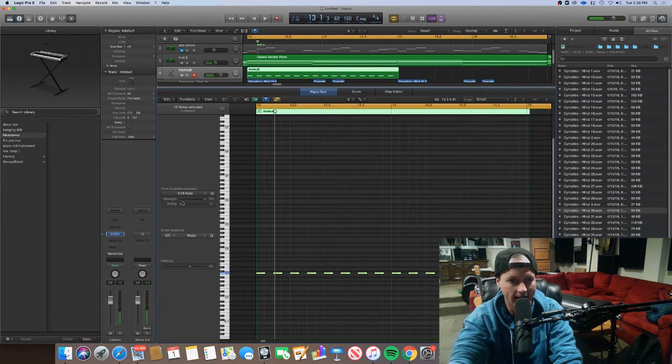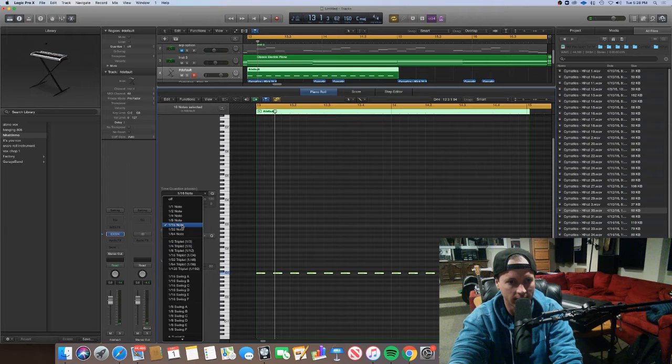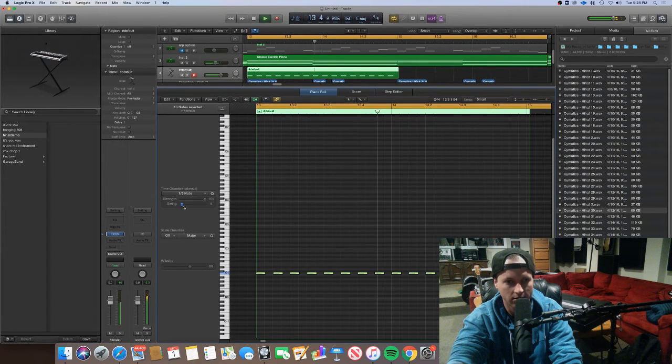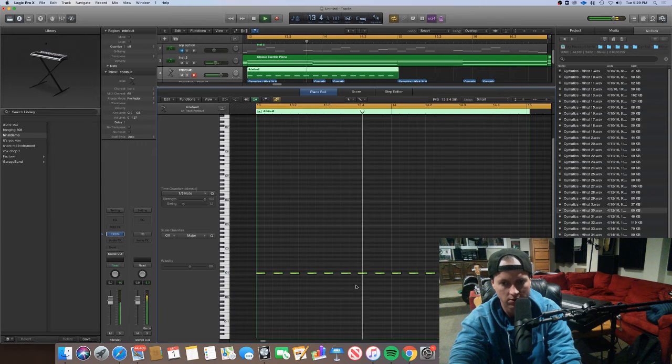Let's take that and let's put a subtle eighth note swing on it. Cool. Add some 16th notes.